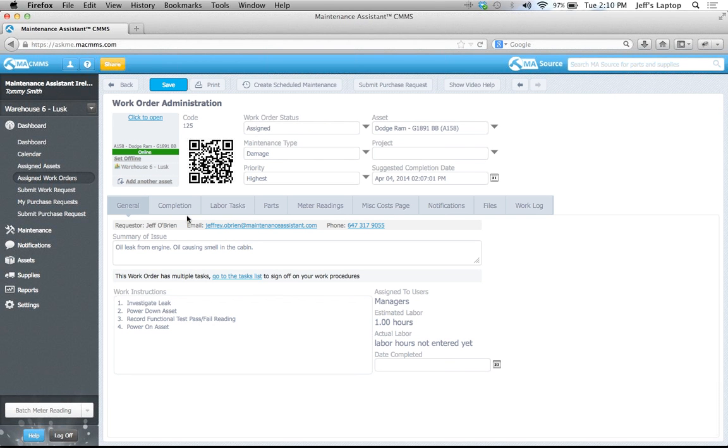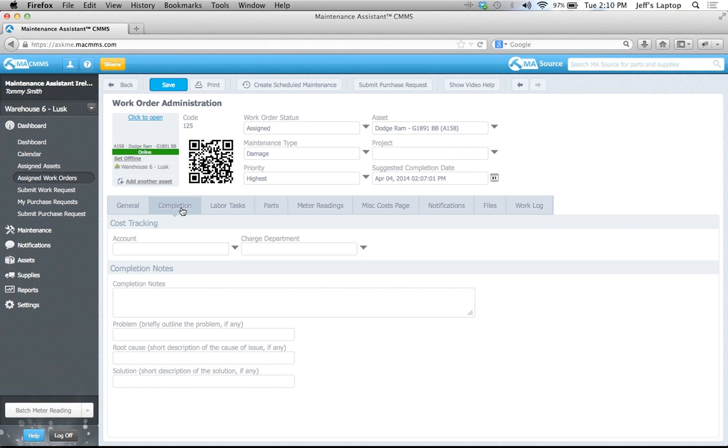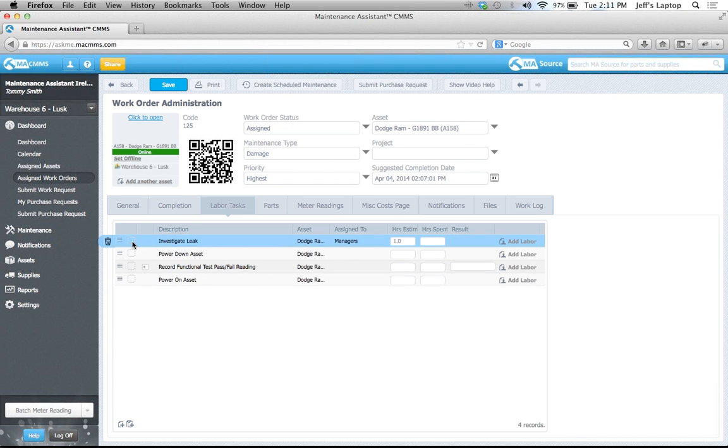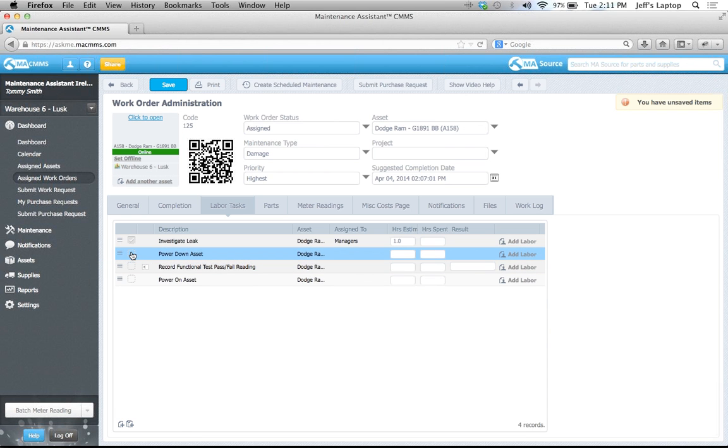So then he starts his investigation into the oil leak, and he can type his completion notes here. Inspected XYZ, did this, did that, etc. Whatever that may be, not spelled correctly, but he did this and that. He logged all his notes for all the tasks he did in the system. He signed off those various different things. Again, this is automatically populated by the tasks in the list.